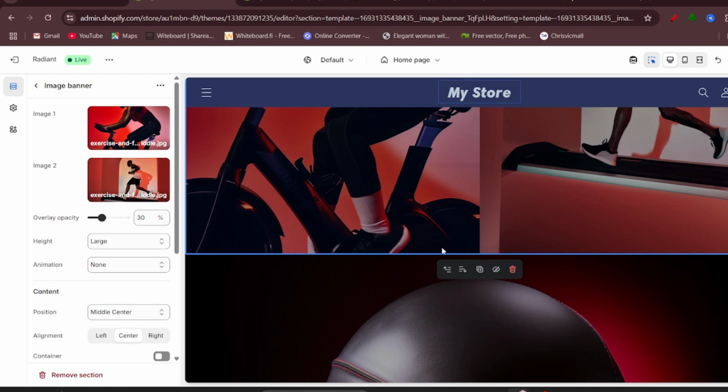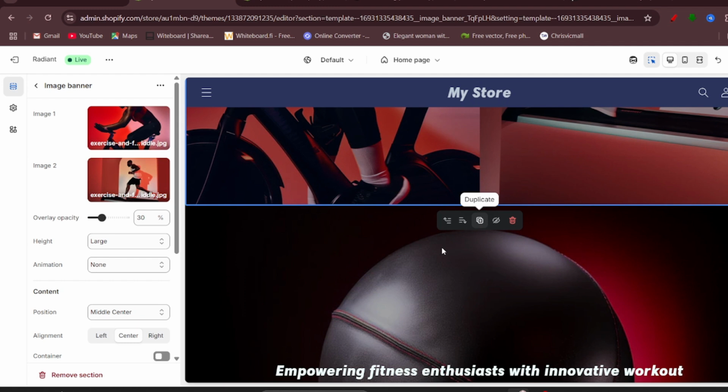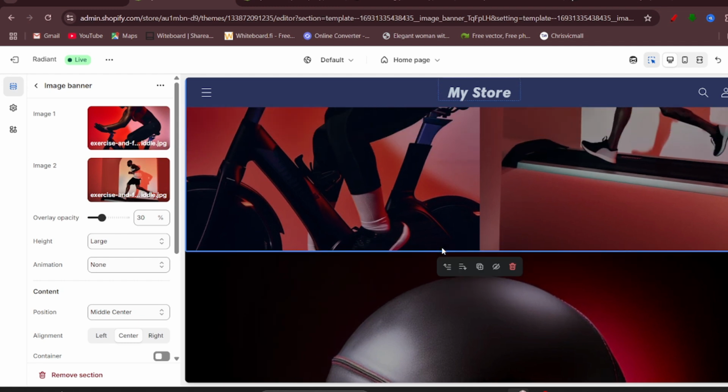So this is how to open a Shopify account. Just go on Shopify, click on create an account, and then you're good to go. If you have the money, you can just pay the $1. If you don't have the money, you can just skip that and try it out later.